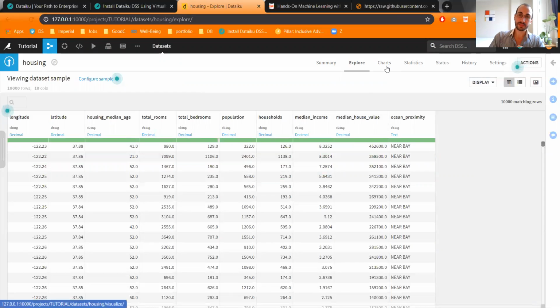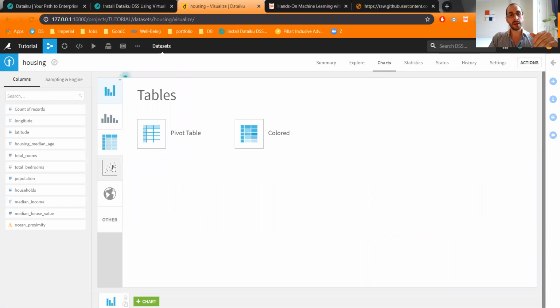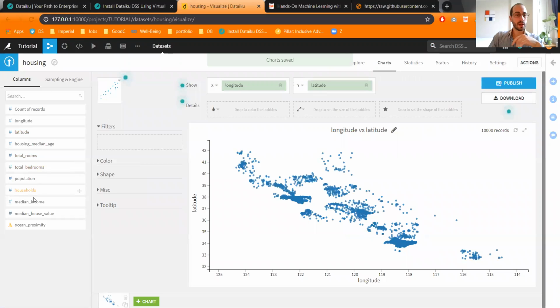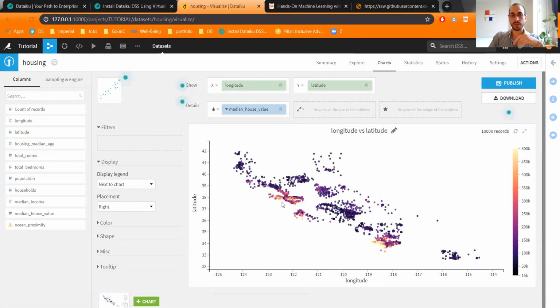Another feature I really like is charts. For all of you that have used Power BI for many years, or Tableau, you're going to feel right at home with this. You just have to select what kind of graph you want. I'm going to select a scatter plot and drag and drop. Very simple, very easy. We can see this is like a distorted version of California. Let's add a little bit of color. And we're going to change it to magma. Perfect. So this is the Bay Area over here. Very simple for those of you that have used other types of dashboard technologies. This should be very familiar.